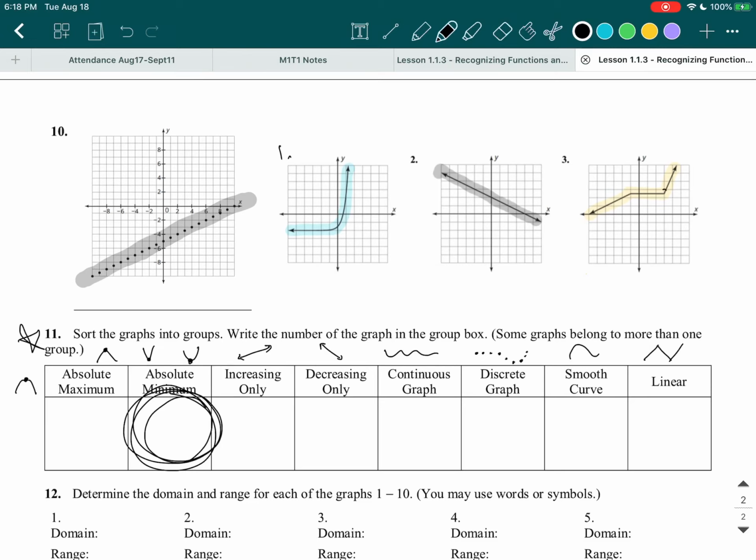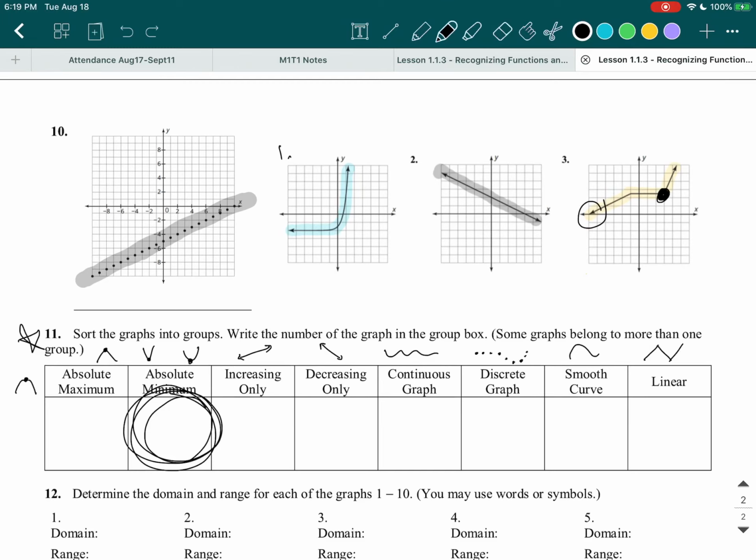So I think some of you might think that this fits as an absolute minimum, but I want to remind you, look on the left end, what do you see there? It's an arrow. That arrow means it keeps going on forever and ever and ever, lower and lower and lower, which means that this is not a minimum, okay? This is higher than this arrow, and this arrow is going to continue going lower, so this dot, that giant blob, cannot possibly be a minimum when the arrow goes lower. Okay, minimum has to be the lowest. So this blob is not the lowest, this blob is not a minimum.